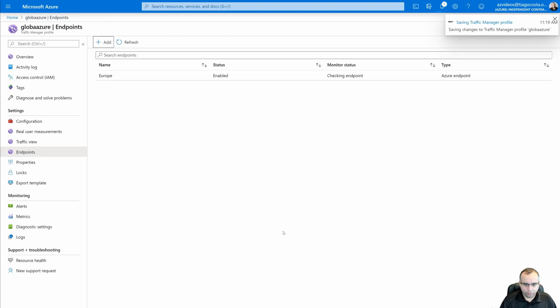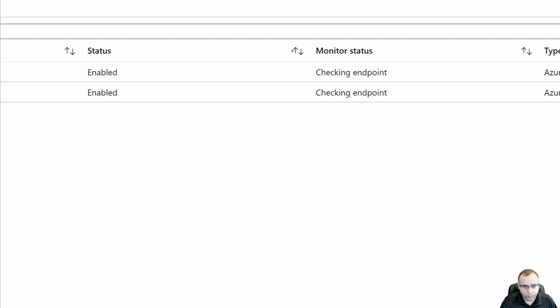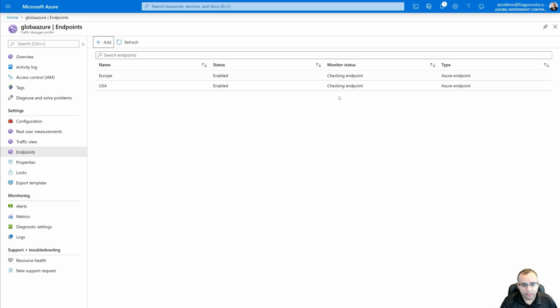And then I'm just going to press OK. And so now this is being built, and the endpoints now need to be checked, because here you see the monitoring status of this, and this needs to be online. So right now we cannot test this yet. This needs to be configured in the back.